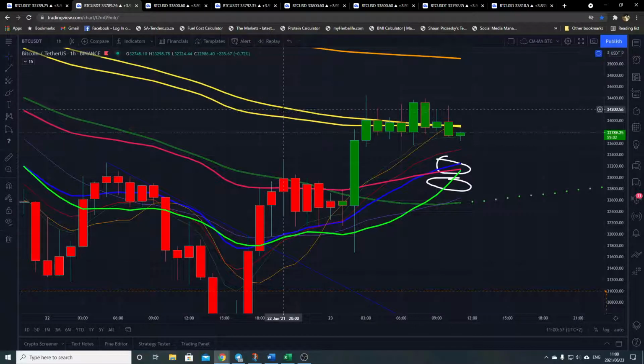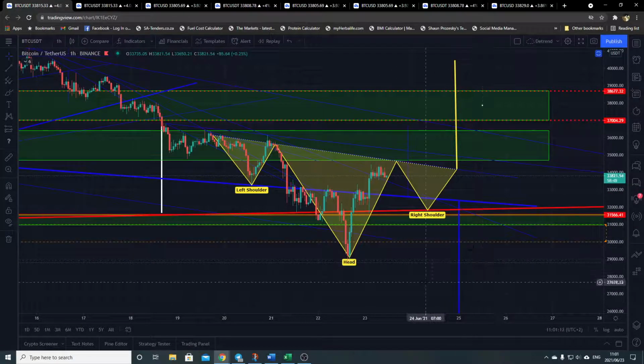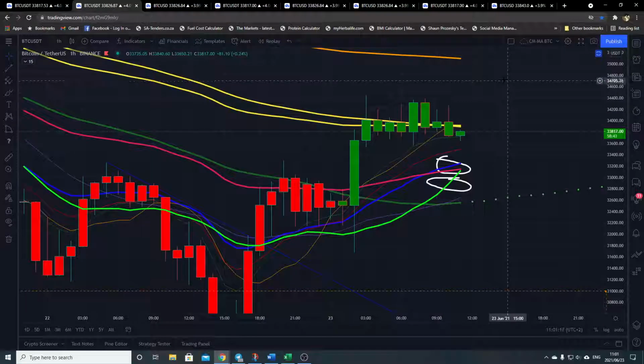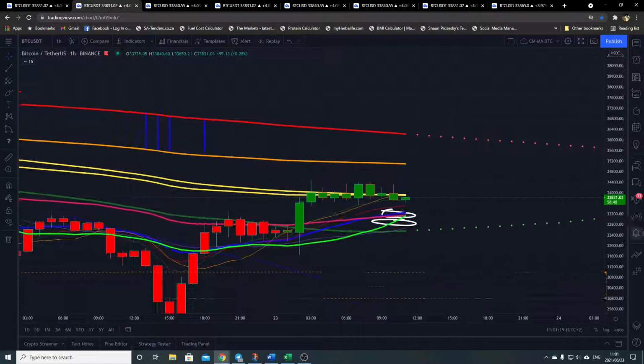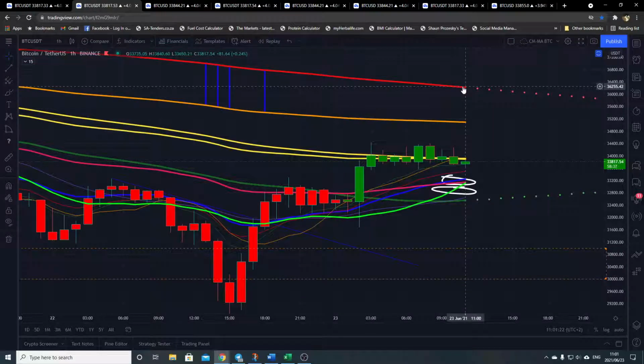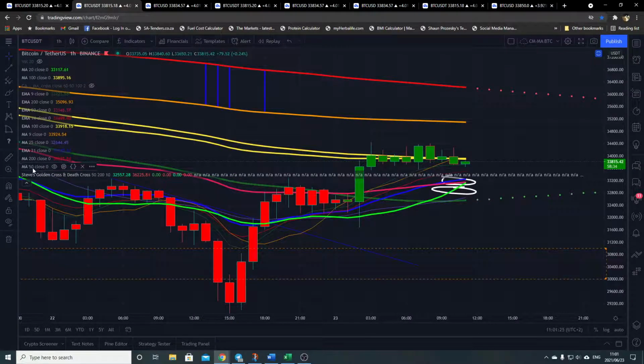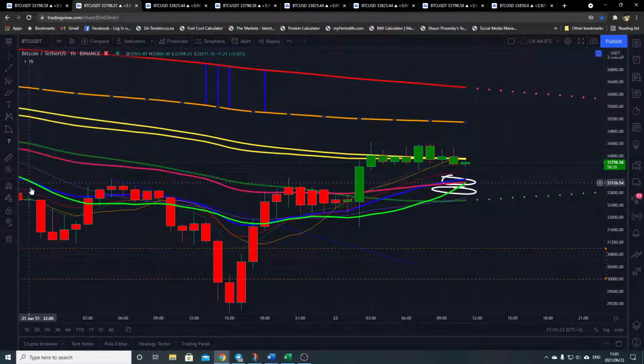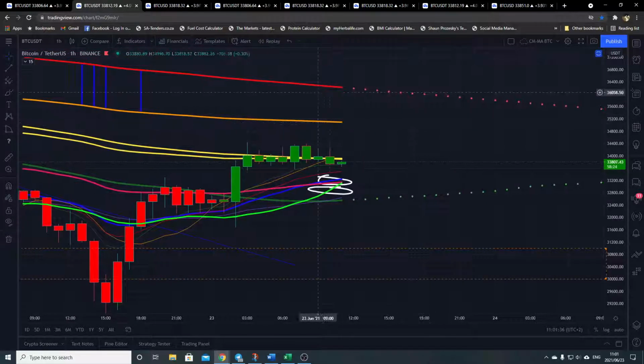At the moment, this is my 100 EMA and 100 MA. They are flipping now at the moment, which is a good sign, which tells me that price might not come all the way down again. It will probably bounce on one of these support levels over here. At the top here, I have once again the 200 MA, which is the top one, and I've got the 200 EMA. These are also getting closer and closer together.